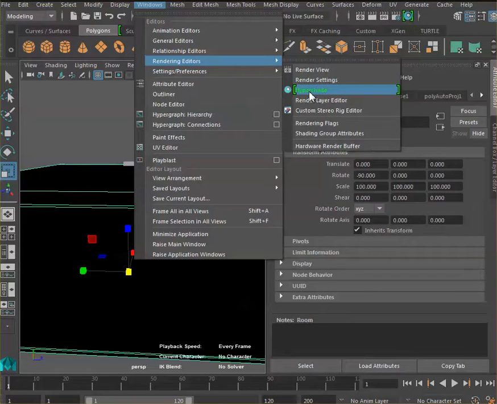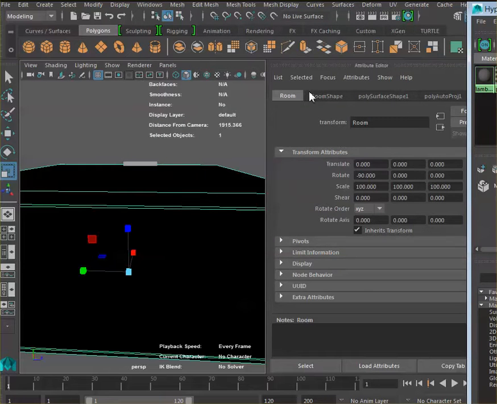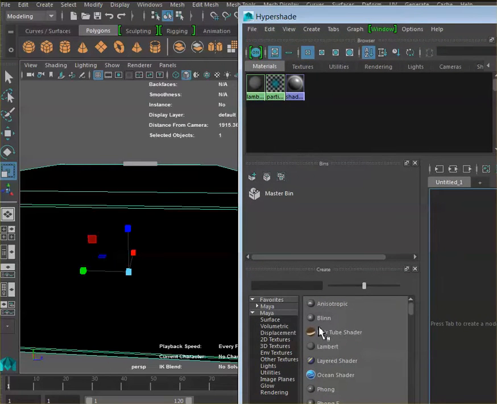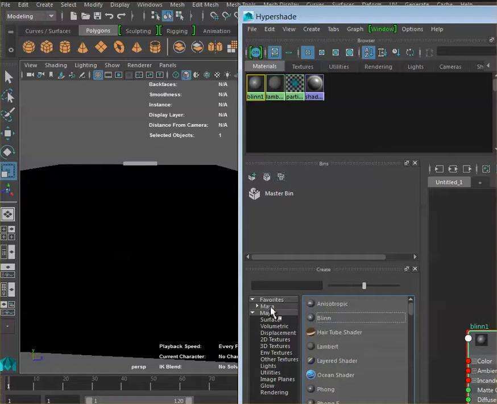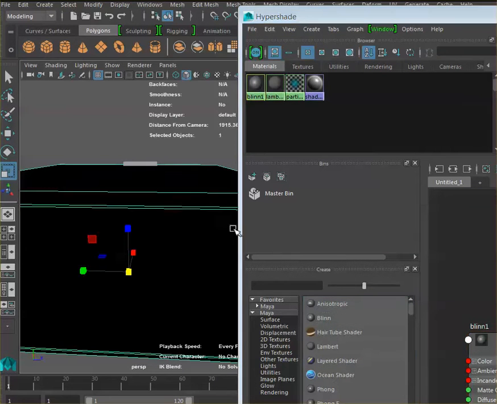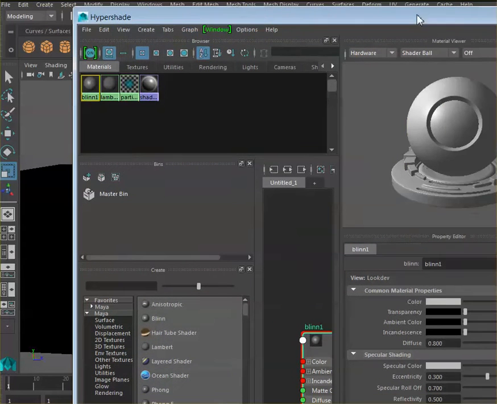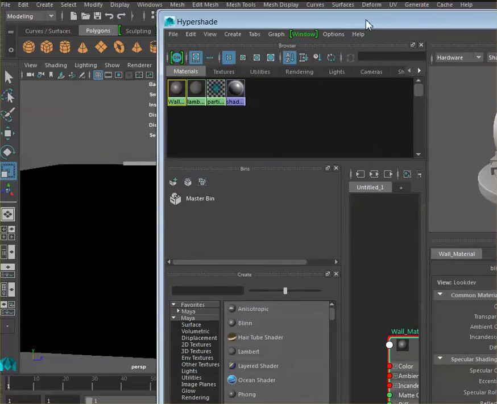Go Windows, Rendering Editors, Hypershade, and over here, let's move your Hypershade over here. Let's make a blend. It can be any material that you want. So make sure you rename it, call it maybe wall material, something that you can remember later what it relates to.